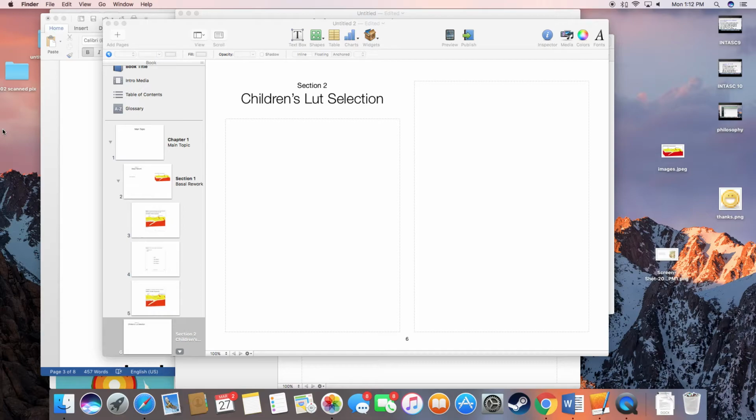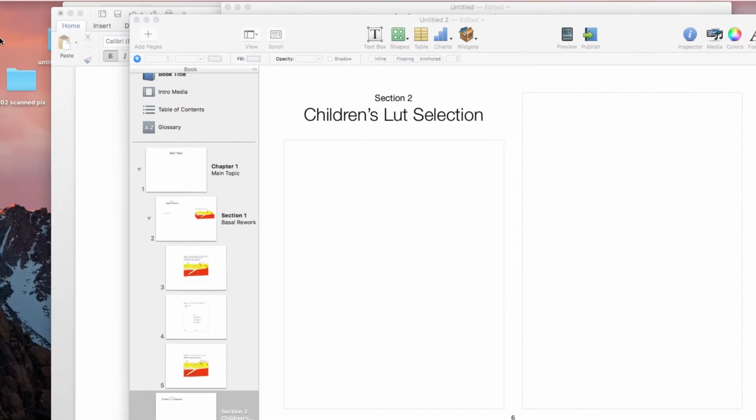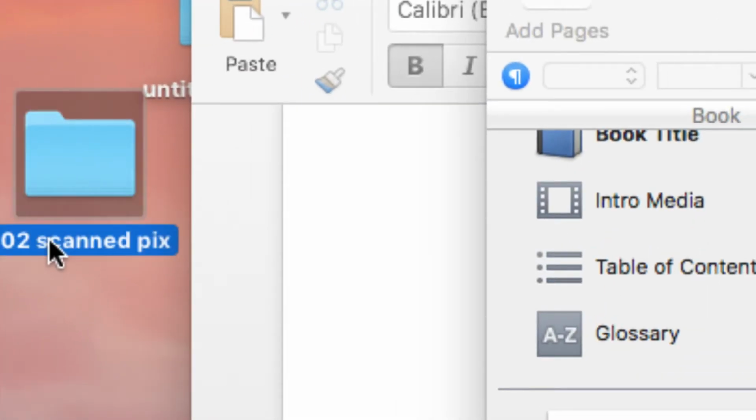If you have an iPhone, you might be able to take high enough quality videos, but you're going to have to worry because what you don't want is a bunch of fingers poking in. That doesn't look very professional. Using a flatbed scanner is a good habit to get into, so you might want to use it now, but in a pinch you could probably do this with an iPhone if it's a late enough model and the camera's good. So basically you scan all your stuff and you're going to create a folder.